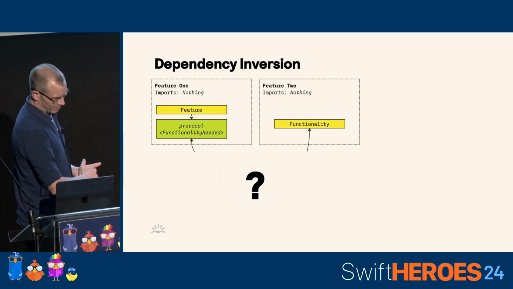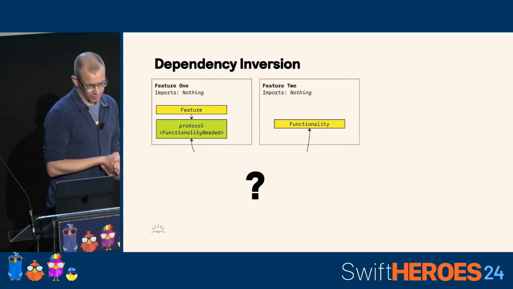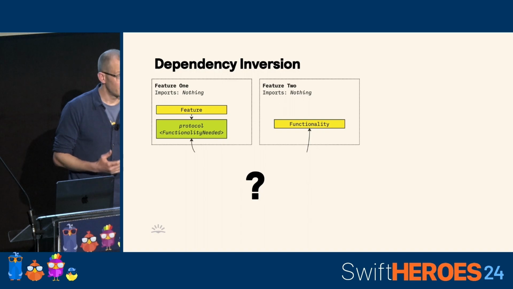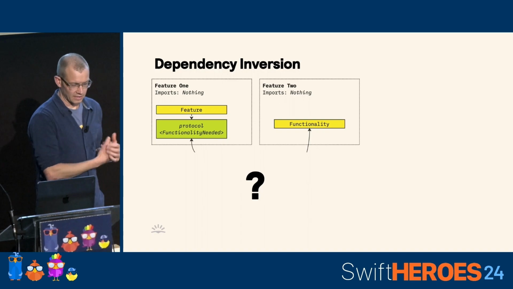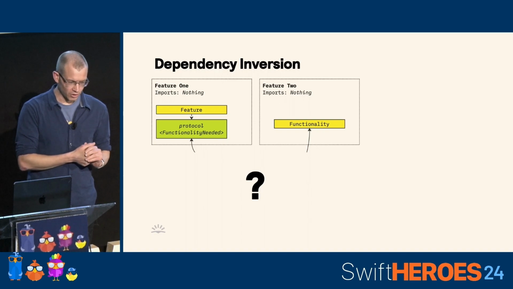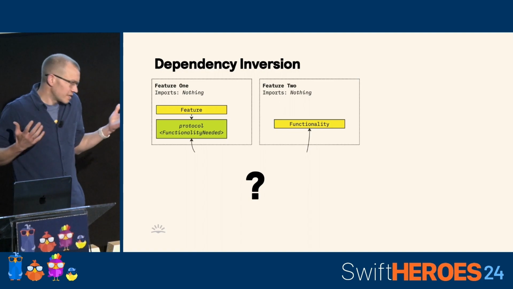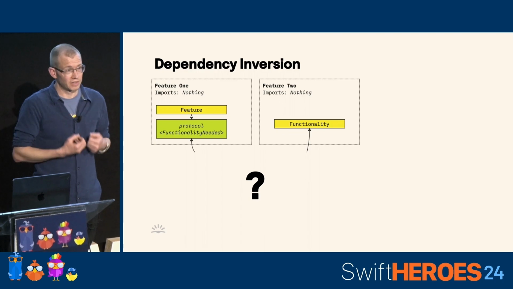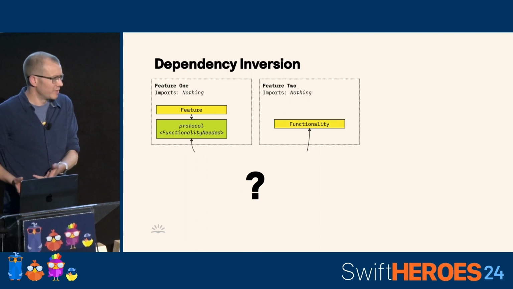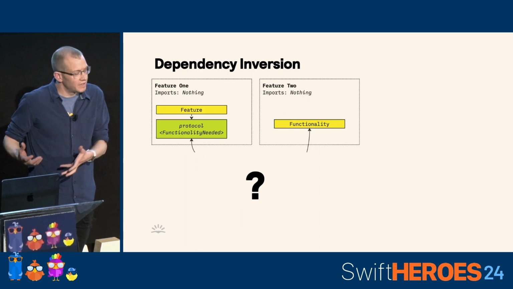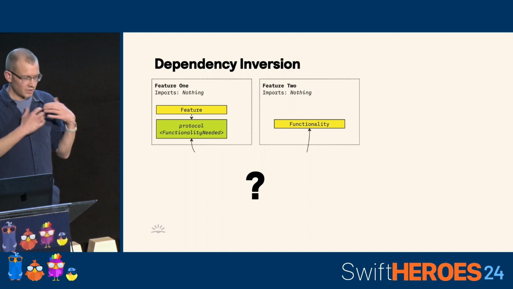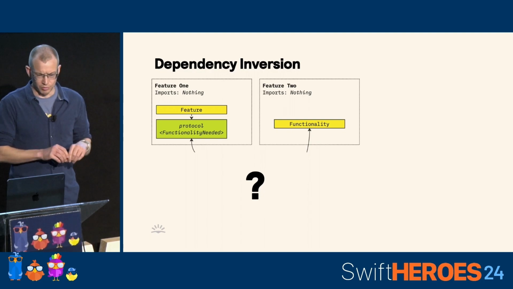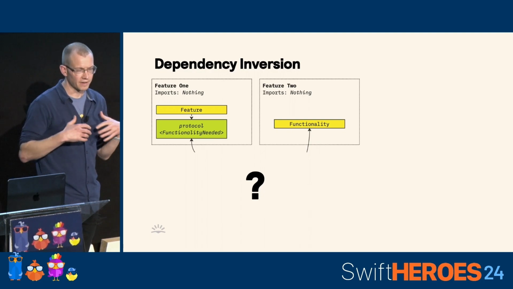But part of this pattern I haven't talked about too much is this middle part. So feature one, that's what I've been saying is the onboarding feature, right? I've called it feature one here because it can apply to any feature. Feature one being the higher level feature, usually something that product wants, and feature two being at the implementation level, or a service level feature. But with feature one, you write your feature, it needs something from someone else, so it's got its own protocol, but what happens in the middle? How does this all get glued together in your app?